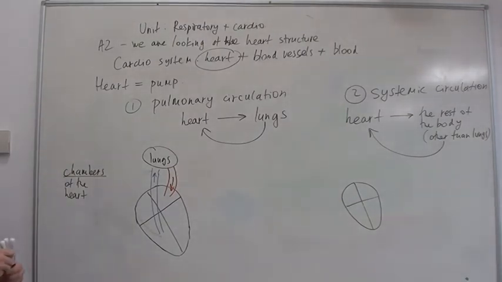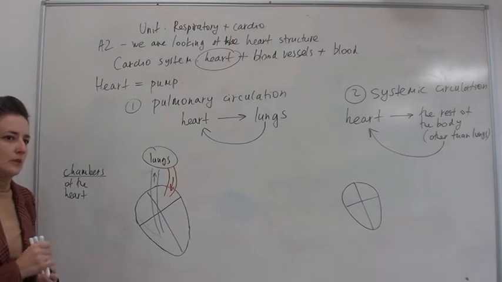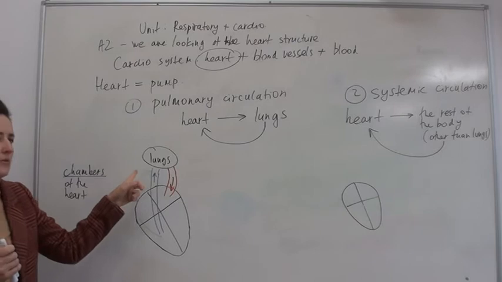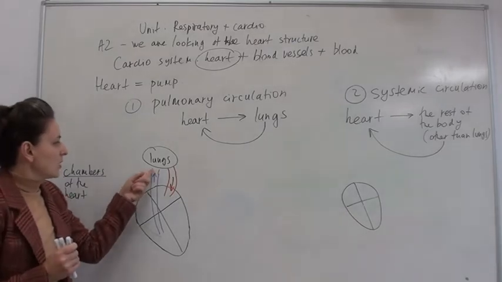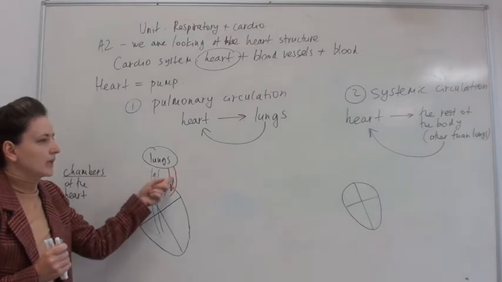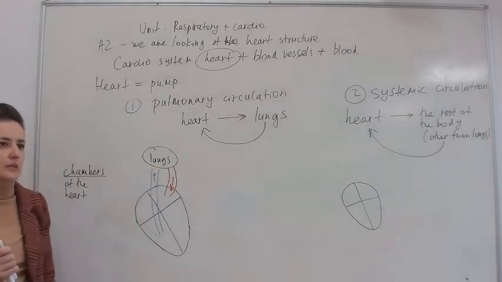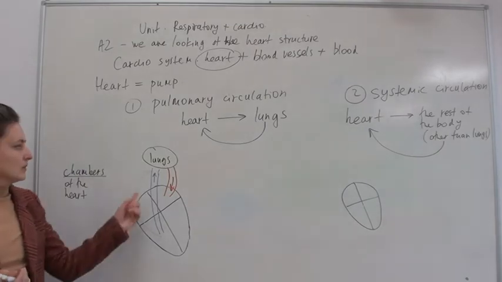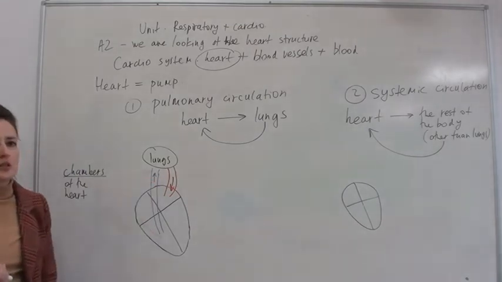And actually, before I even move on to that circulation, can I just clarify something so we're all on the same page? Can you tell me why the color changes from blue to red when we pass the lungs? Can you put it into words, into a sentence? Why does this color change occur?